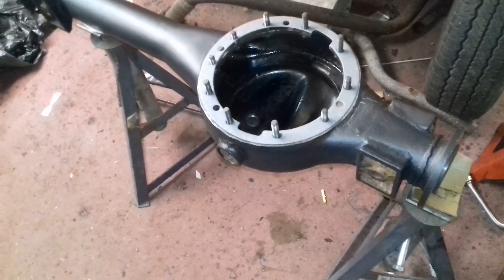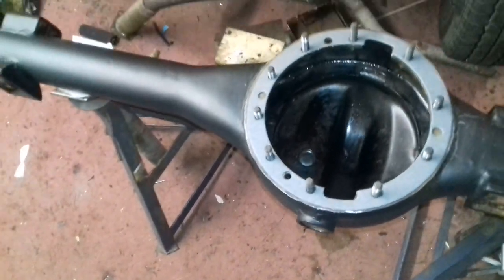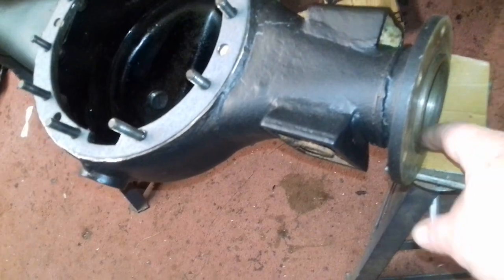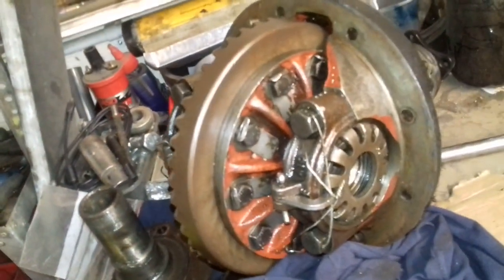Right, the extra's all ready. I was waiting for the gasket. I did order all the parts, but unfortunately Craddock's forgot to send me the gasket. I did have some gasket paper, but it wasn't quite wide enough, so I had to wait for the gasket to come down. That's all ready, all cleaned, wiped out. All the flanges on the end are clean, ready to accept the seals. And the diff itself has all been checked over, cleaned, and is ready to go back in. Again, I know I said it before, I've got the gasket in there. So the only thing I'm waiting for now is some Hylomar.